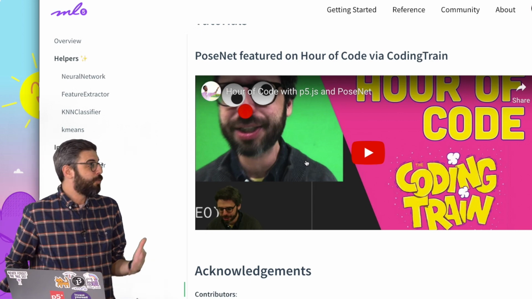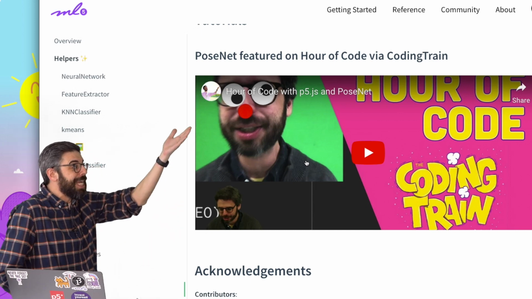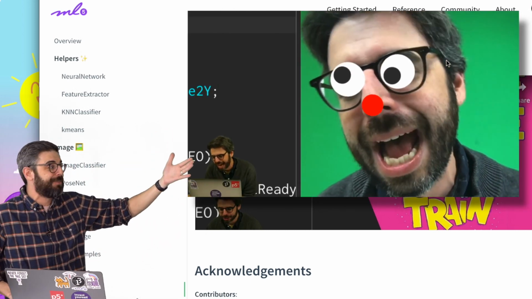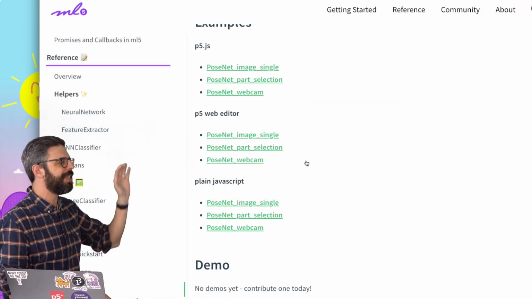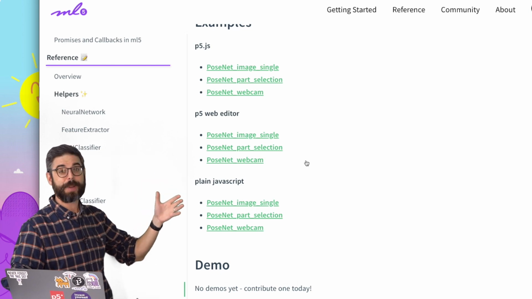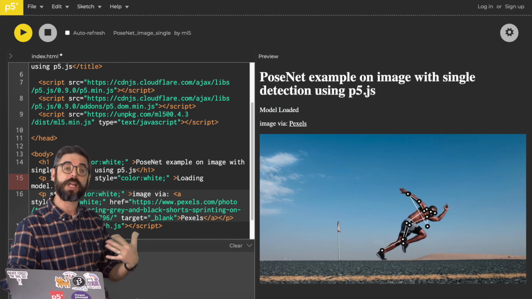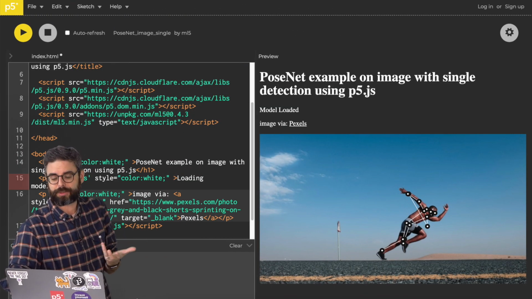So for you, you might try to do something like make googly eyes. That's something I actually did in a previous video where I looked at an earlier version of PoseNet. And you can also look at some of these other examples that demonstrate other aspects. For example, you can actually find the pose of a JPEG that you load rather than images from a webcam.